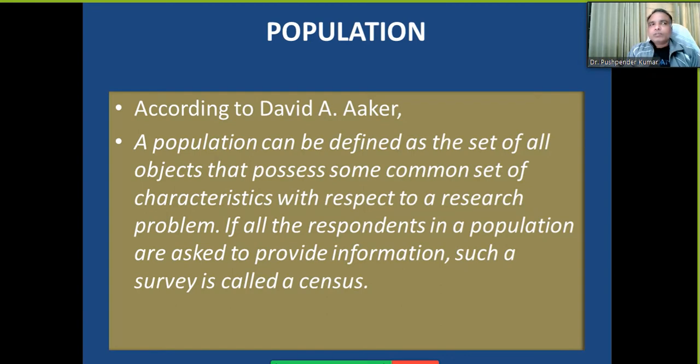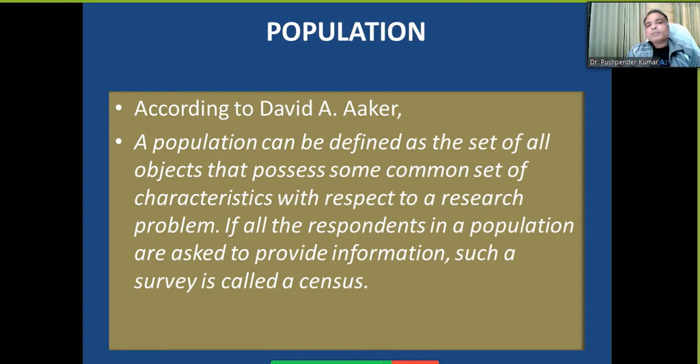So we want to see how COVID has affected the learning process in Delhi University. So who learns in Delhi University? Students. They have this common set of characteristics. They all are here in Delhi University to learn. So we will collect information about them, right? So students of Delhi University would be the population of our research.